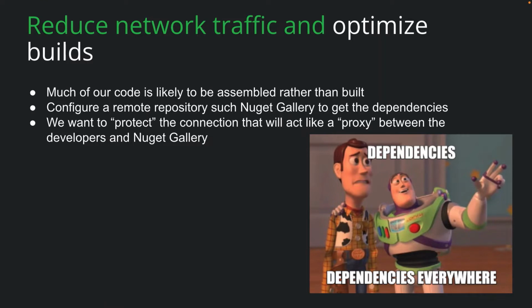Since much of your code is likely assembled rather than built, you want to make sure that your usage of packages downloaded from NuGet Gallery is optimized. It makes no sense for 2 or 200 developers using the same package to download it separately. Artifactory sits intermediately between developers and the NuGet Gallery and handles it as a remote repository. Once a package has been downloaded, Artifactory stores it in a local cache. Upon receiving subsequent requests, Artifactory performs a smart checksum search for the requested packages, and if it has already been downloaded, then the local cache copy is provided.